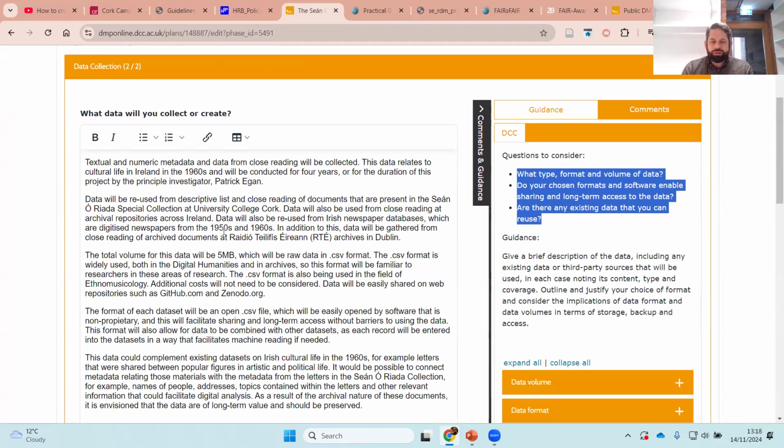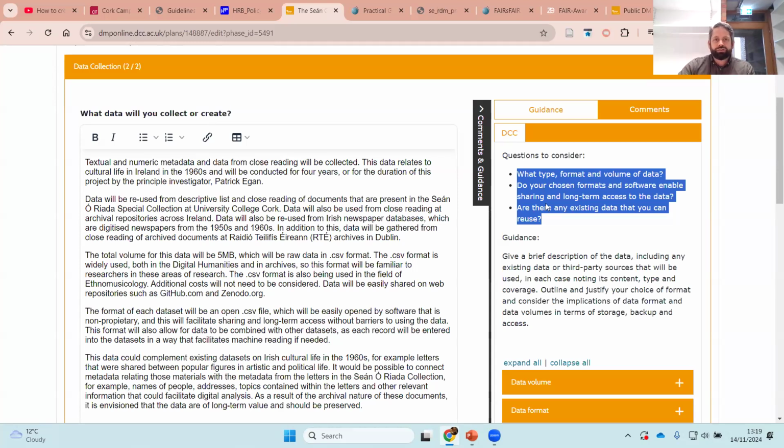Now, Trez did say that obviously it's a living document, so it changes all the time, depending on different things that happen in a project. No project is always going to be perfect from start to finish, but what we can do with a data management plan is save it, and then come back to it later on and add more information in there.